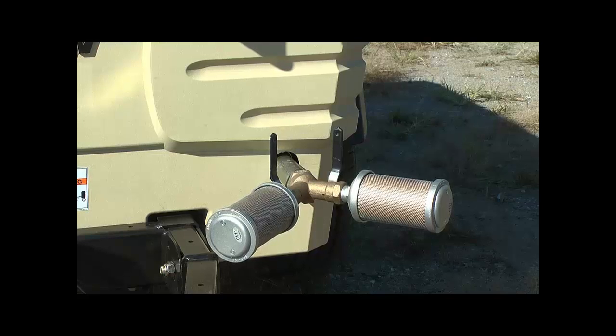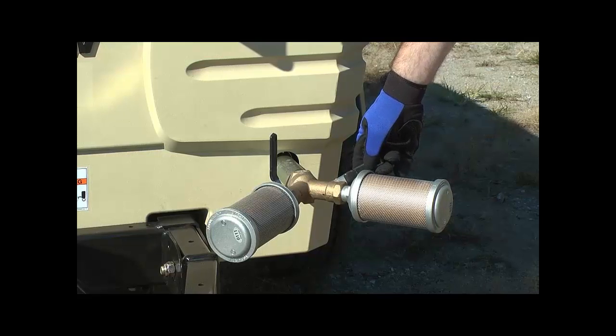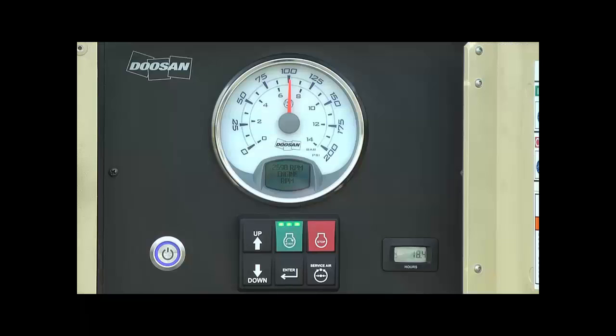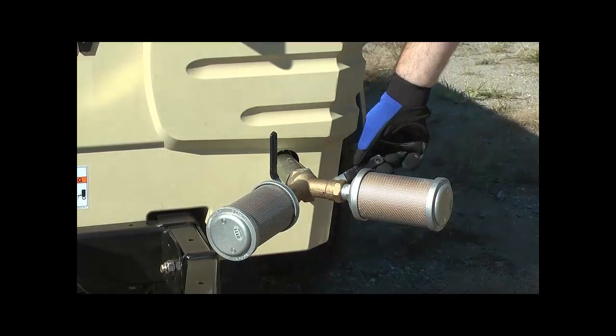When testing and adjusting a portable air compressor, you should use mufflers. These devices will provide a load on the compressor along with reducing the noise of the released compressed air. By opening the service air valves, the engine will go to high idle and the air pressure will drop to a working pressure of 100 psi. Once you have finished testing the machine, you will need to close any open service valves. The engine will return to low idle.